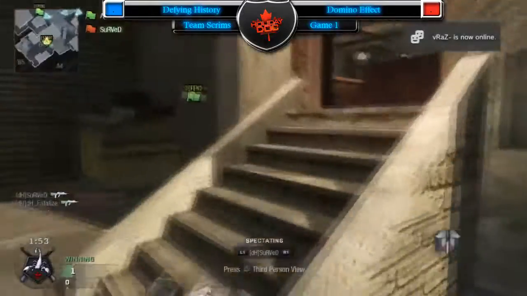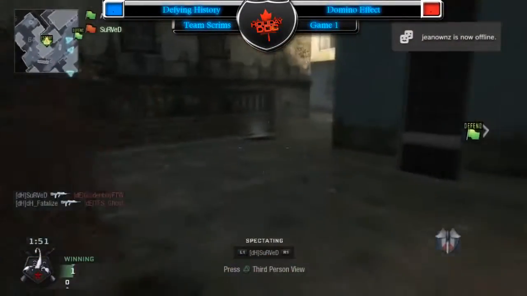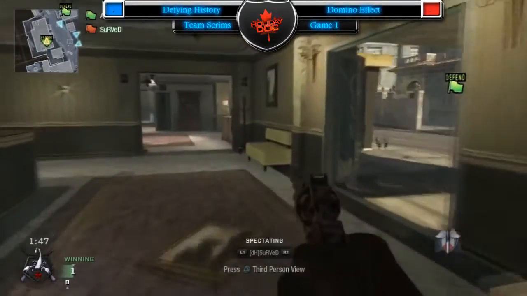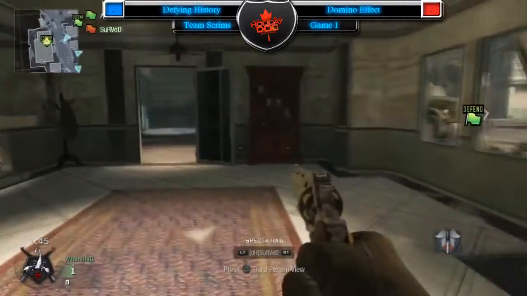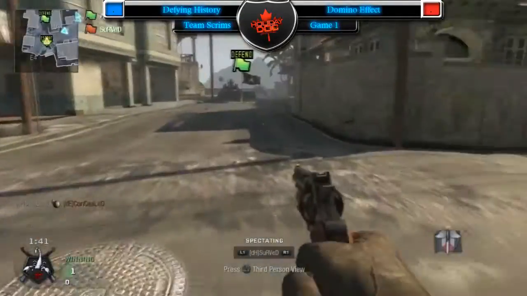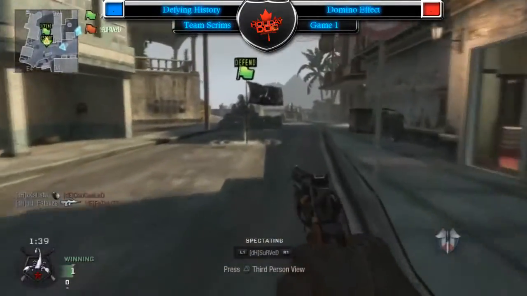Defying History is doing a great job. 4 down, here we go. See, just like that. 4 down on the other team. They pulled the flag, and they're basically halfway back before the first guy spawns. And that's exactly what they're doing. Taking a pretty safe route, too. Choosing not to go straight down the street like we had seen before.